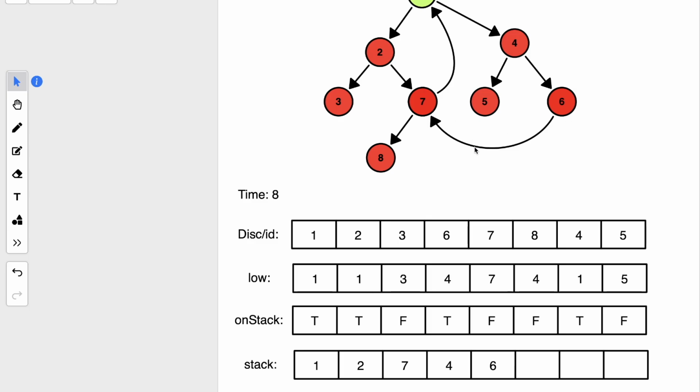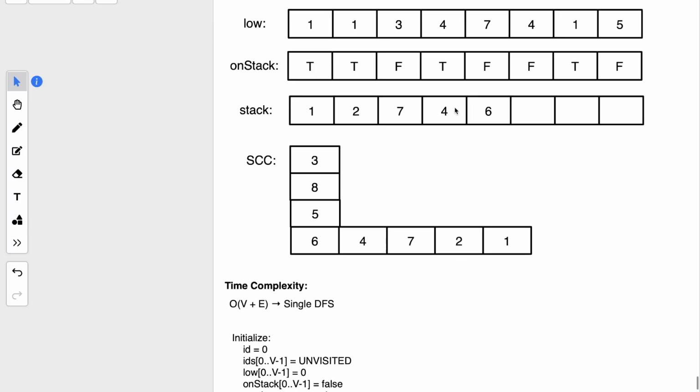This was a cross edge, this is not a loop, but from 7 as well you can go like this, right? And if you want to go to 2, you can go to 1 then 2, and if you want to go through these nodes, then you can use this path. Similarly, from any of these nodes, 1 2 7 6 and 4, you can go to any other node. There is a path available for that. So they all form an SCC, and hence the output of the algorithm.